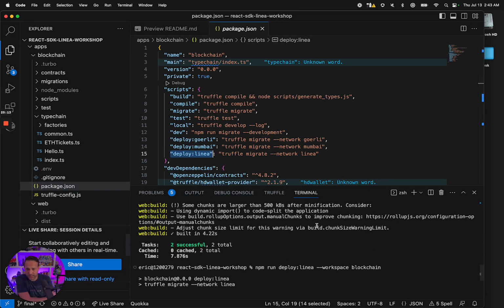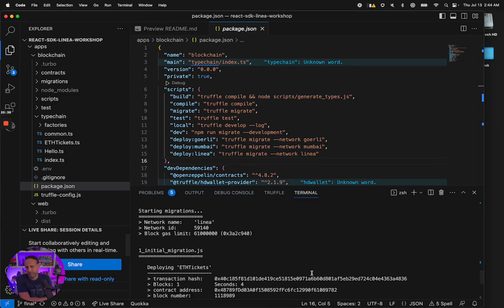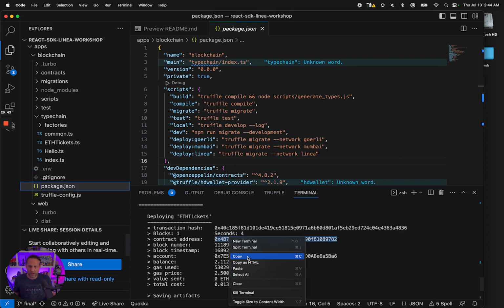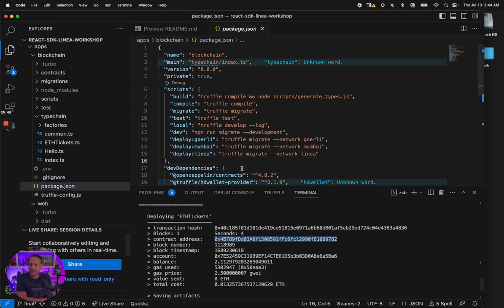When we run this npm run deploy Linea command, it's basically saying, hey, npm, run the script deploy Linea, which can be found inside of our blockchain workspace, right? Blockchain workspace, here's the package.json, here's the deploy Linea command, right? So you can imagine that if we wanted to run local or test, we could just do npm run test workspace blockchain, right? Perfect.